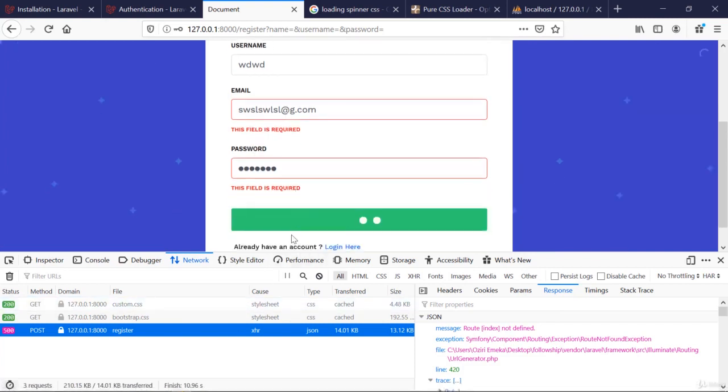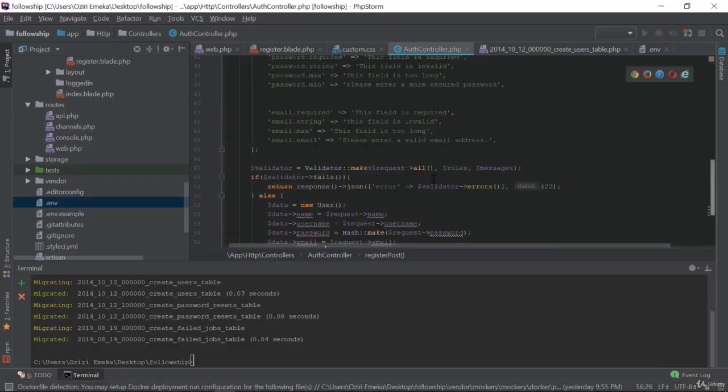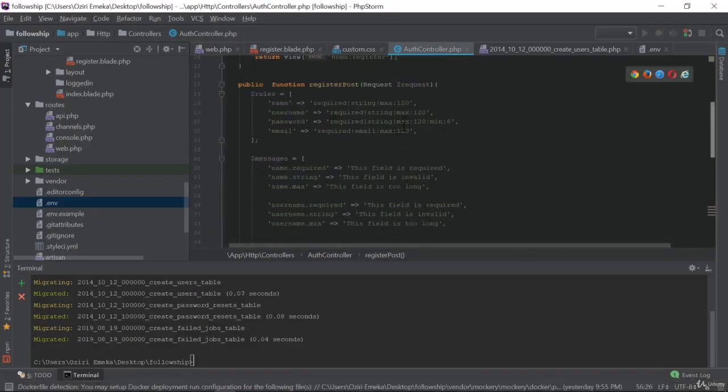So if I try to create again, we have a duplicate entry, which means that we didn't set a unique field for the username. So let's just say unique users. And then for the password also we need to have unique, and for the email, sorry, users table.